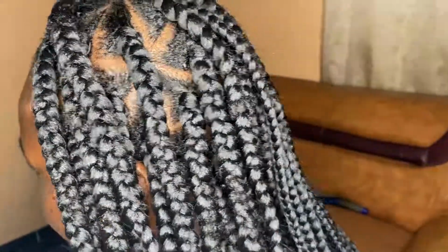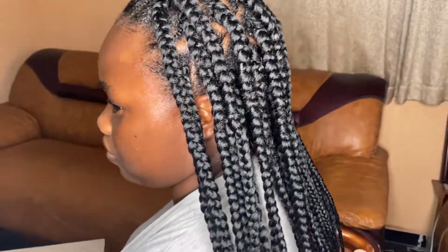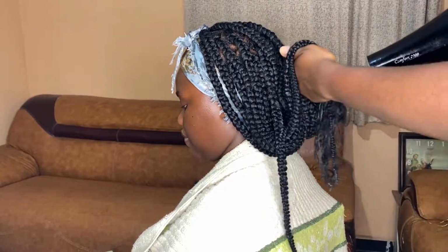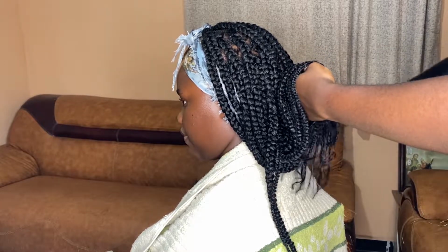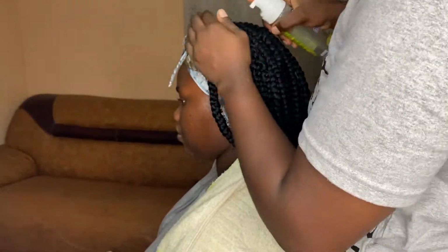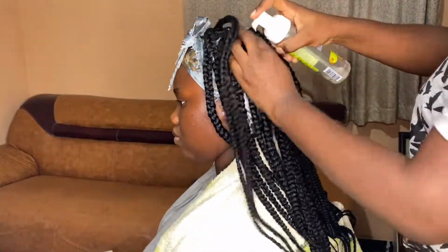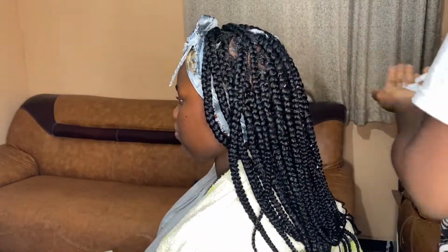This is the finished look, guys. I just added edge control to slick down the edges, and then I put the braids into hot water. I lost that part of the footage, and after which I used the blow dryer to dry out the wetness in the hair from the hot water, and then added foaming mousse to the hair, accessorized the braids, and that is it, guys.